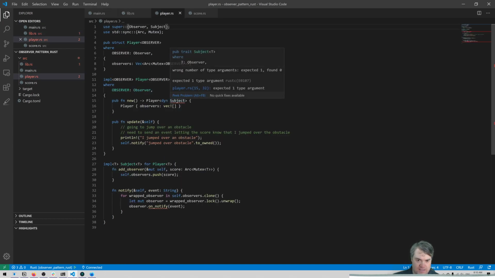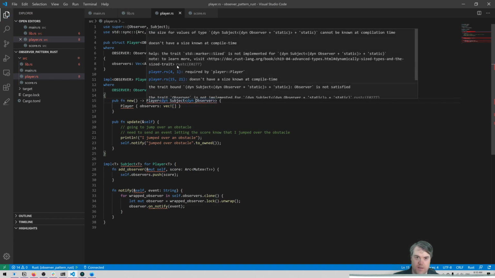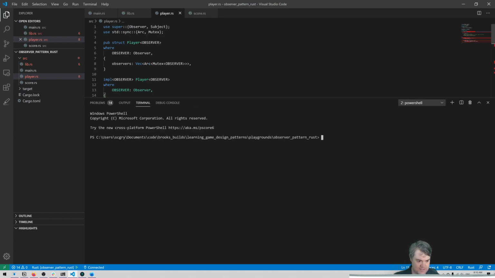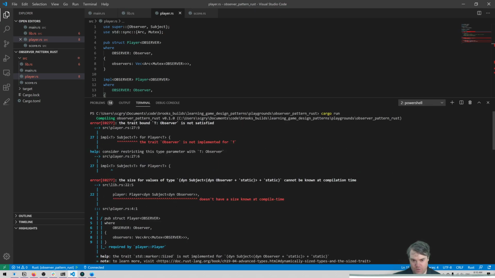Expected 1 type argument, player line 15, so Dyn subject. Subject itself now takes a type which is the observer. You need to be Box. And then, of course, we're back to we don't know what the size is. We're back to 14 errors. So we keep on getting close, and then we just go farther away.